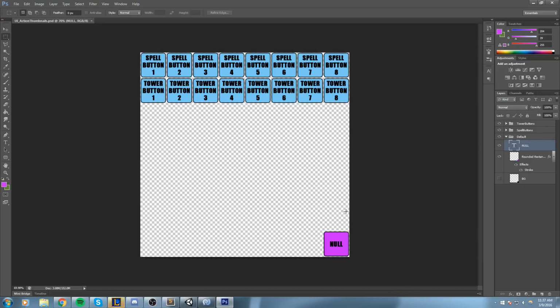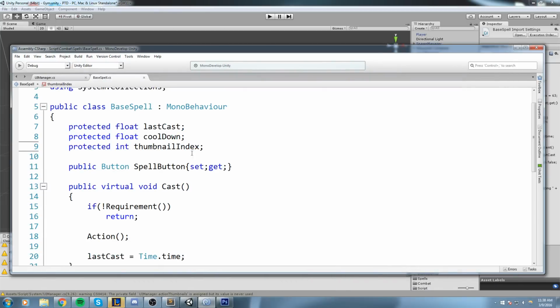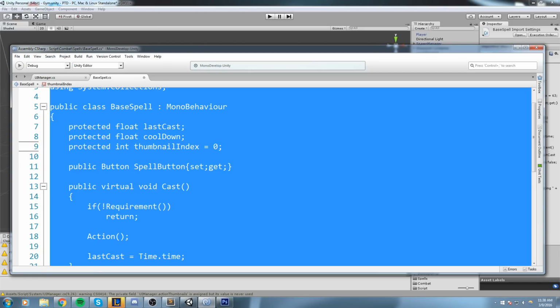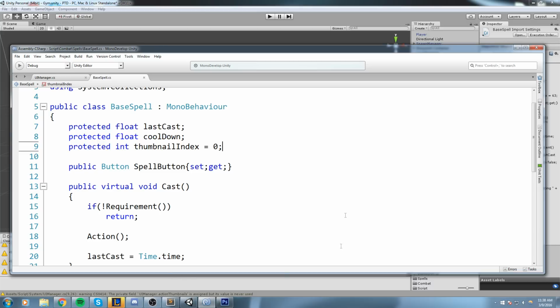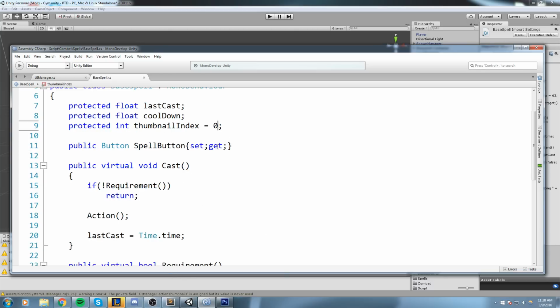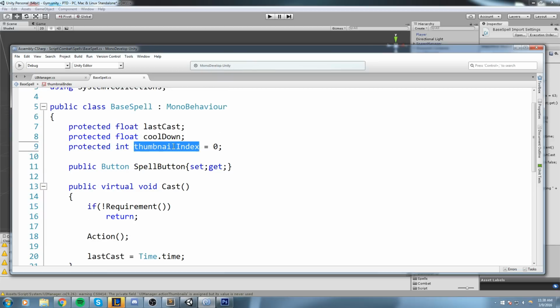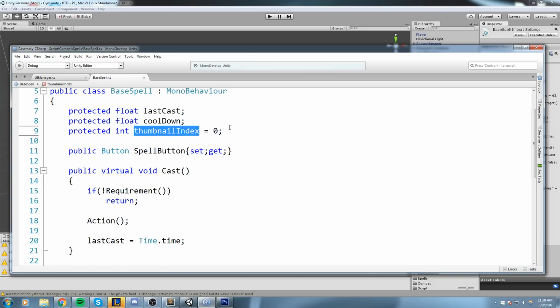But the only problem we get with that is that since the sprite editor is smart enough not to slice pictures where there's nothing, then we don't really get a total of 64 pictures in the sprite array. In fact, we only got, what is it, we got 16, we got 17. And obviously if we got 17 and we're pointing towards the 63 index, we're gonna get an out of range error, and we can't really afford that. So I'm just going to leave it on 0 for now, and eventually when we have more textures in there, when we fill the whole grid, then we can go ahead and just put this on 63. But in fact this is not even going to matter in the end because we're going to be replacing it every single time. So base spell, let's put it on 0 for now.